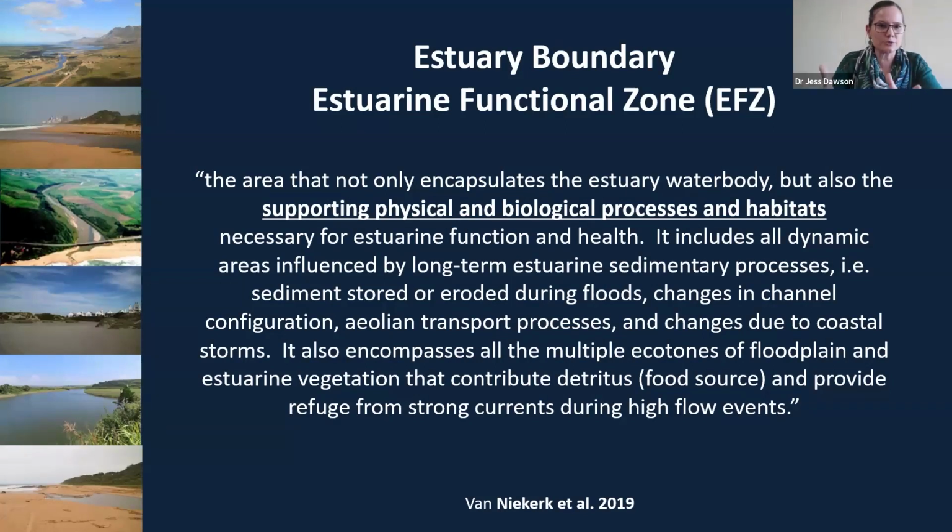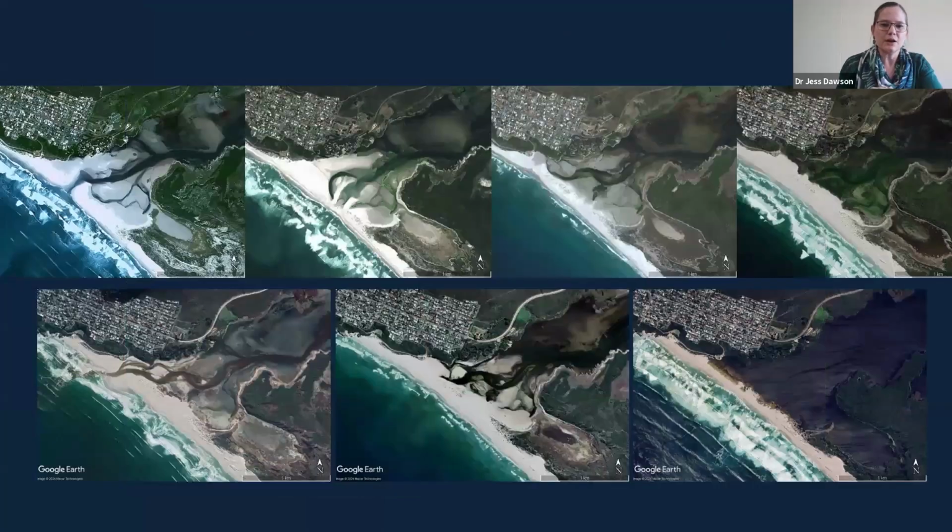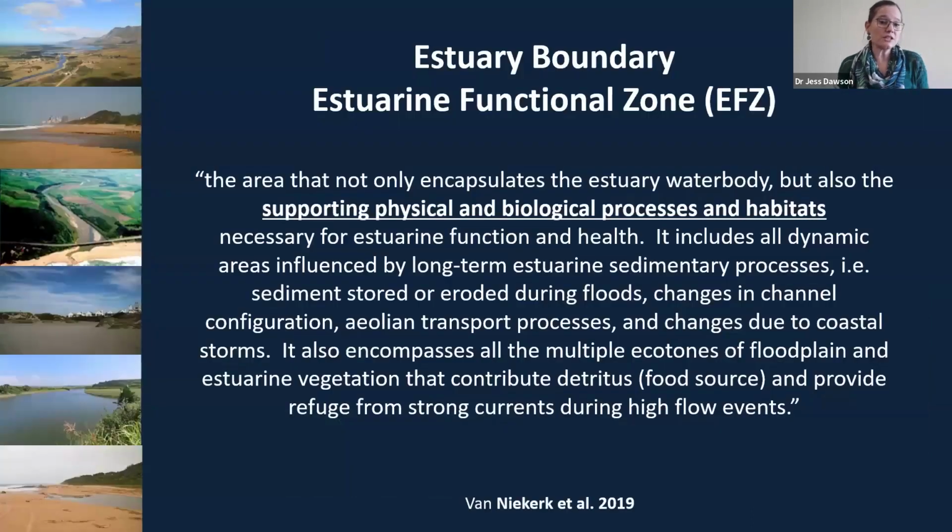Changes in the channel. So in that group of pictures, you saw that the areas of the channel are dark. If we go back one, the areas of dark regions change from one to another. They don't always stay the same. And a big flood event also scours a system like that, changing those channels. So those are also important things we need to take into account, as well as coastal change that happens because of storms, as well as because of a flood or because of the extent of where the water moves or reaches, we get a change in the vegetation. And all of this means that we need to increase the size of the estuary boundary.